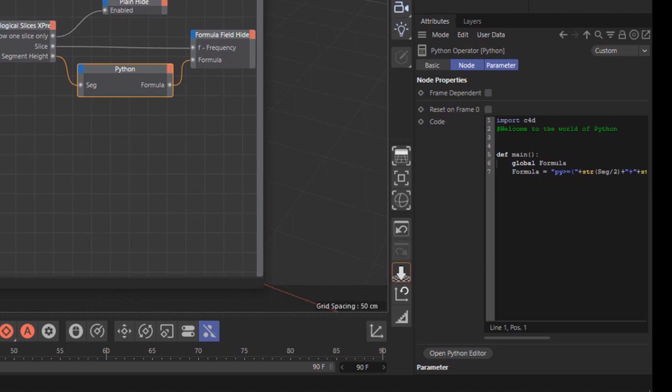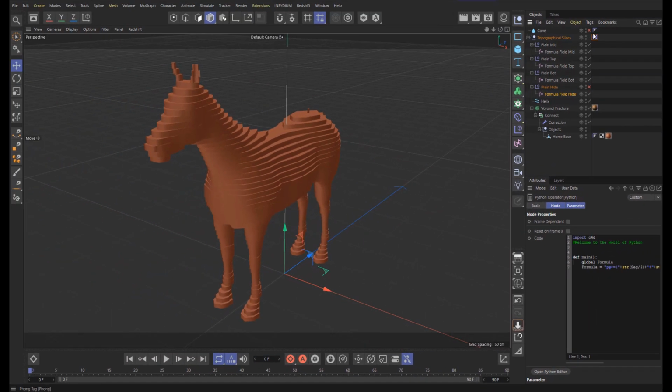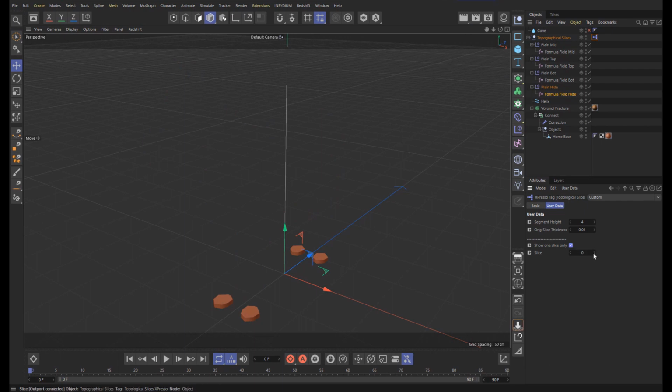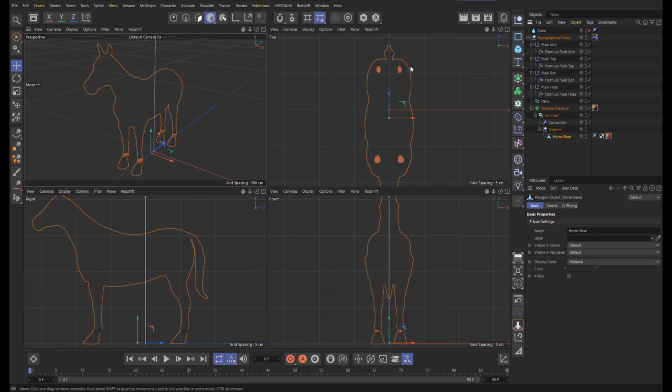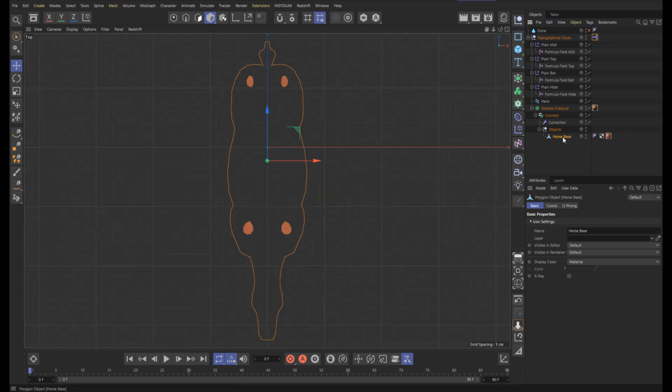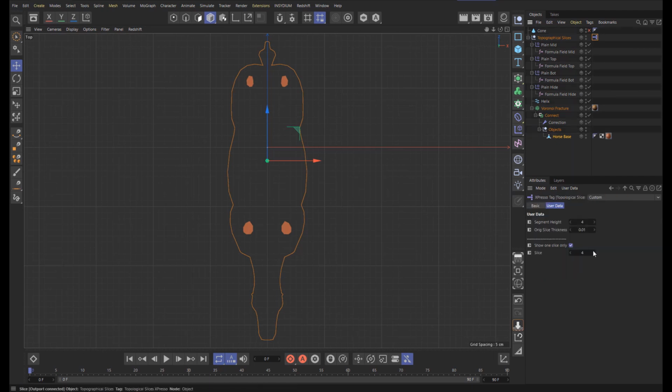So let's test it. We need to do it through here. Enable it. There's 0, 1, 2, 3, 4. Let's look at it from the top view, which is kind of cool. And let's scroll through those.